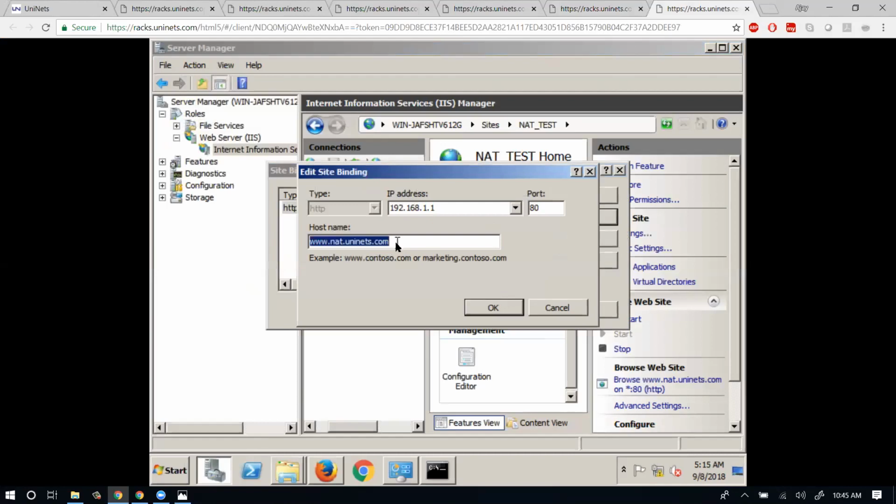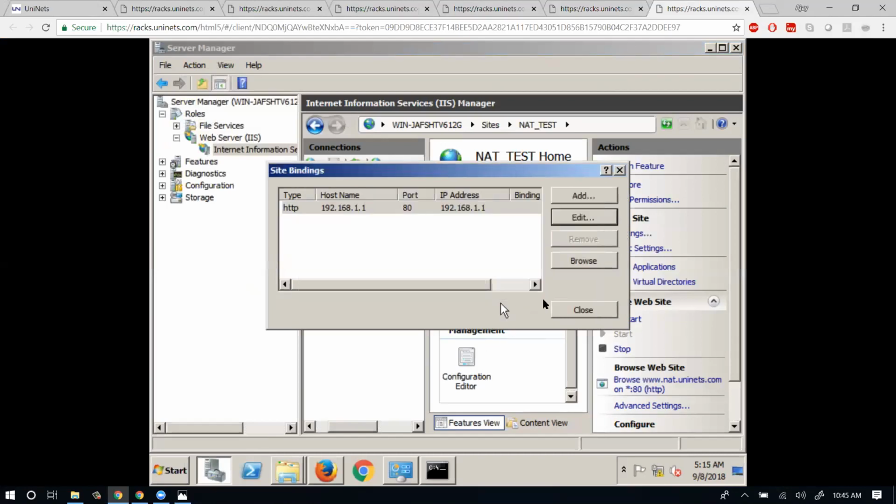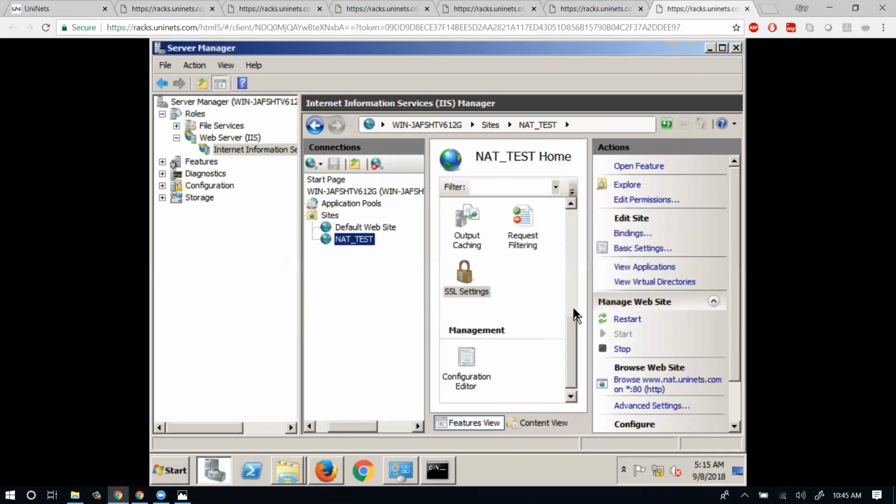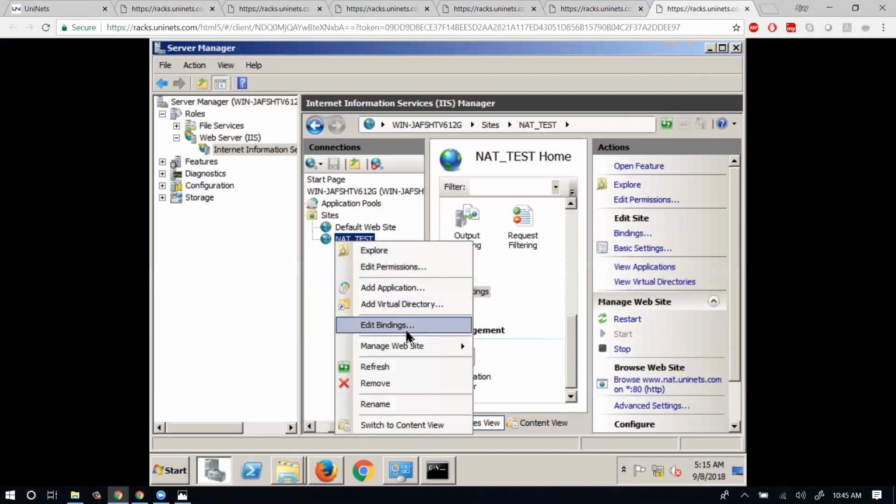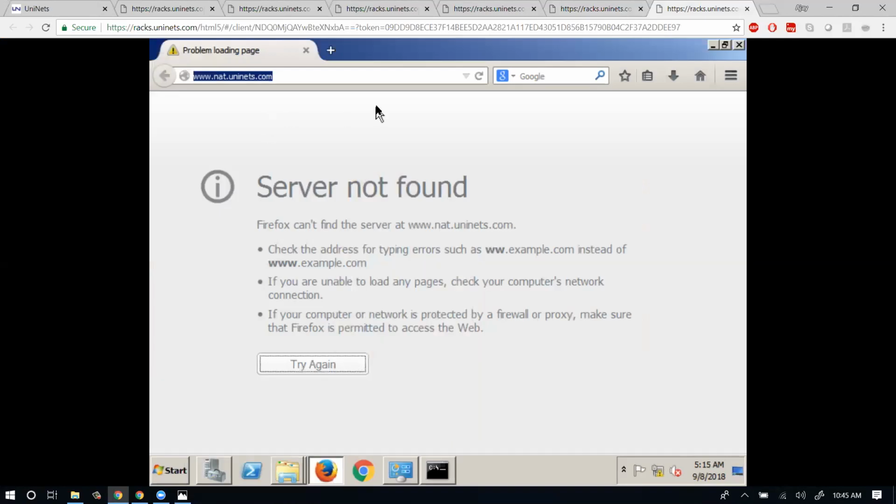So I'll be giving 192.168.1.1. Close. I'll try to browse it again. 192.168.1.1 with HTTP.